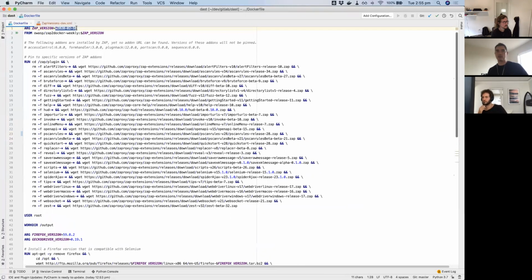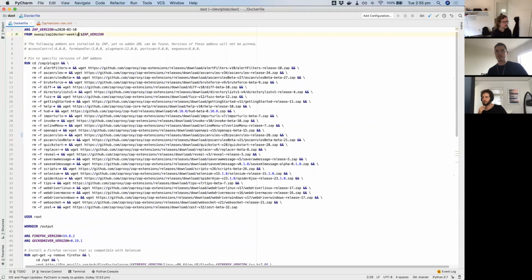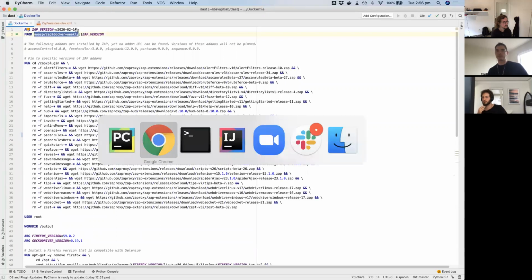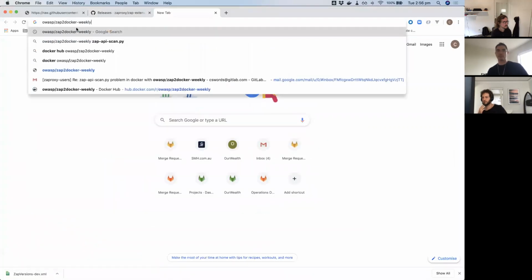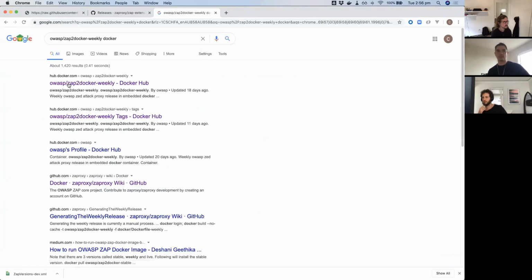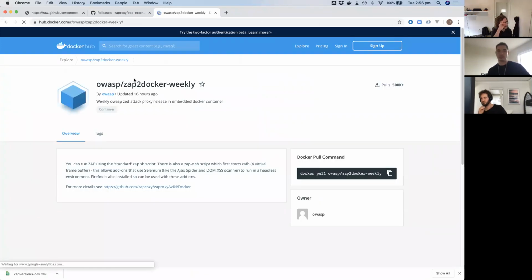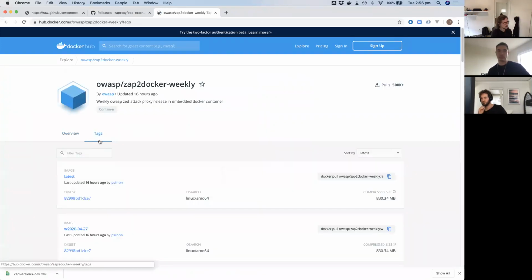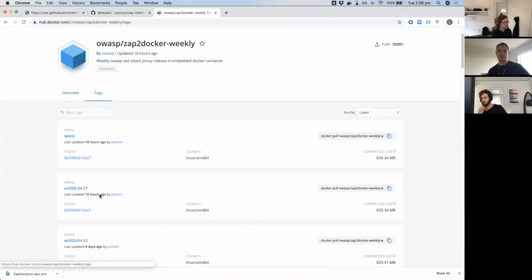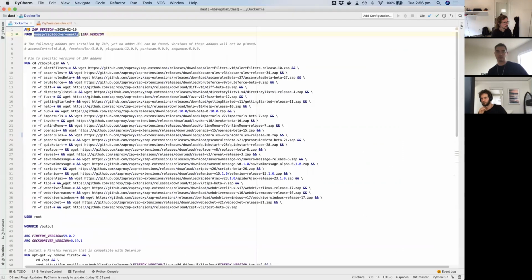I don't know if I recommend this or not right now. It's good in the sense that they will fix issues, but presumably they'll also introduce them. So if we look at the latest, it's week 2024-27. So we're a little bit behind.